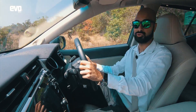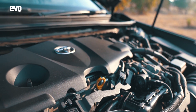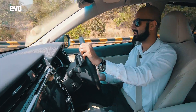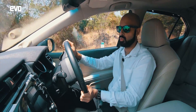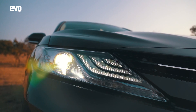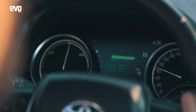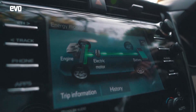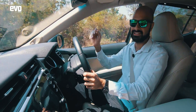The Camry Hybrid has two sources of power. One is a 2.5-litre petrol engine under the hood, and the second is an electric motor powered by a nickel metal hydride battery. What's critical is that this is a self-charging hybrid, which means you don't have to bother with cables or plugging it into a wall socket. The car is intelligent and charges the battery itself — sending power from the engine when the battery is low, and also constantly charging under deceleration and braking by recovering energy.